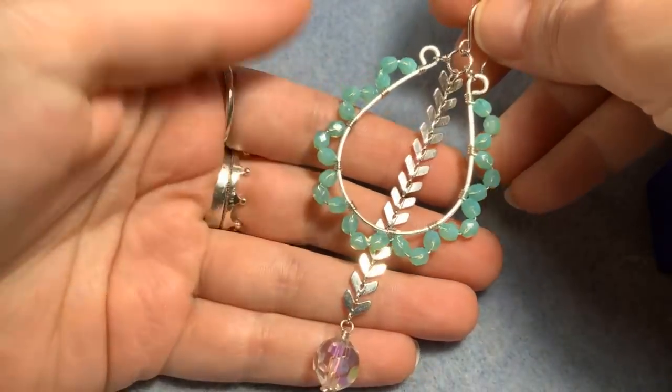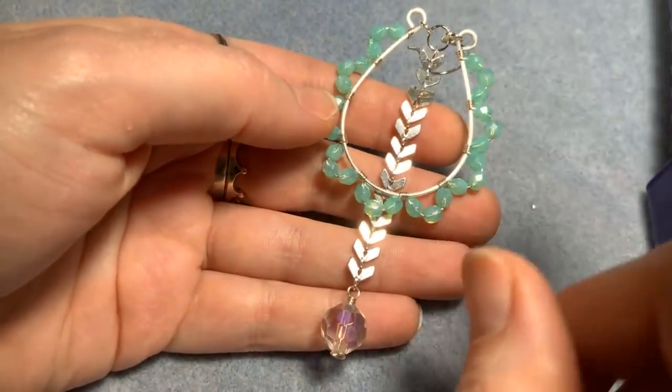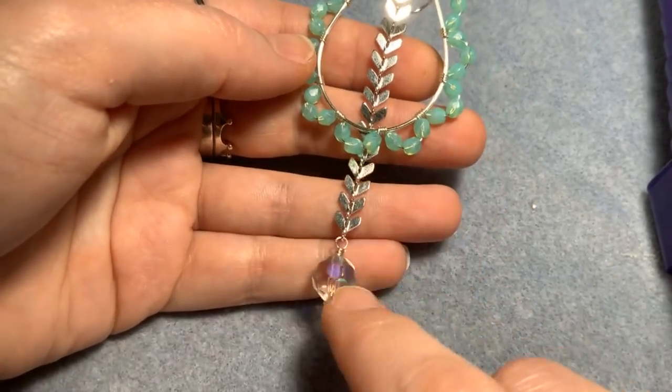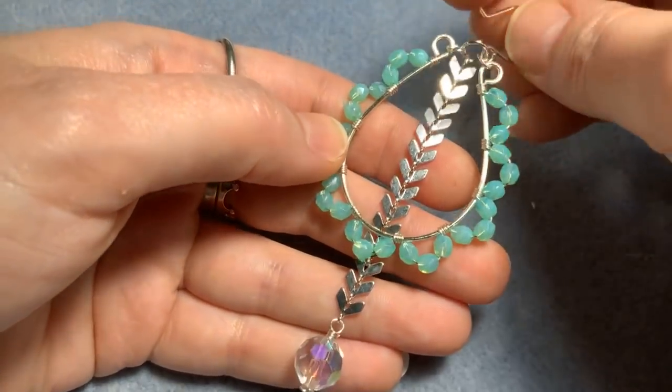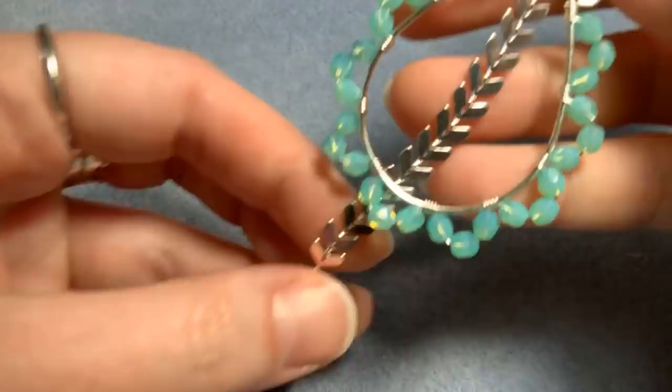Okay, now if you're thinking that you want to turn this into a pendant instead of a pair of earrings, I would also maybe recommend doing more than one piece of chain or putting a tassel on here instead. Like, you really can. There are tons of possibilities with this, and you're going to see this is going to work up really quickly, so it's not a hard project to do.